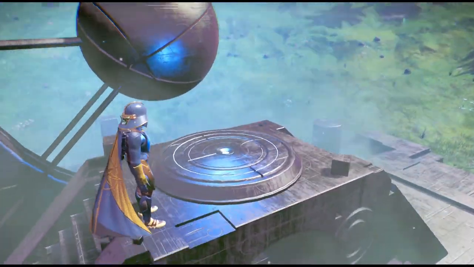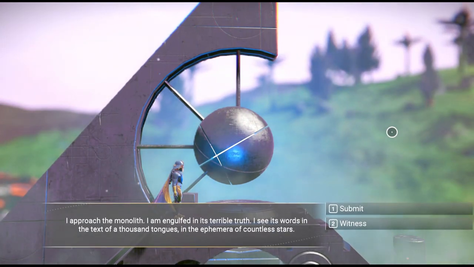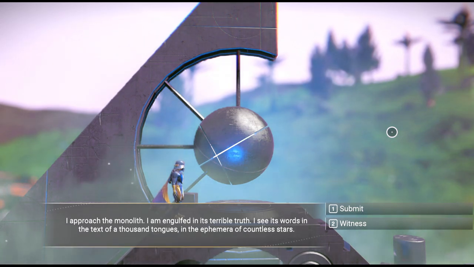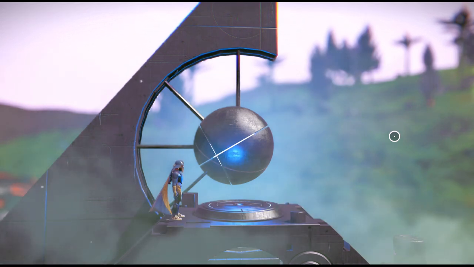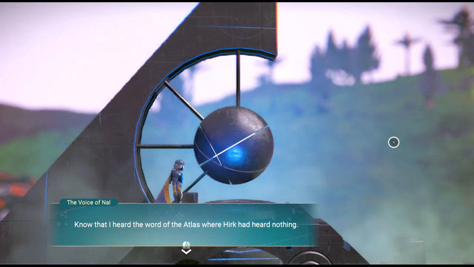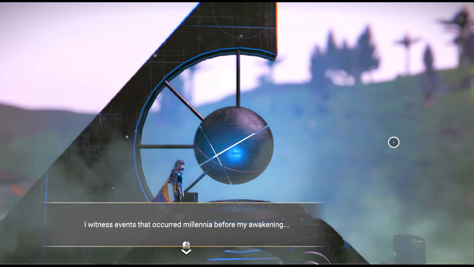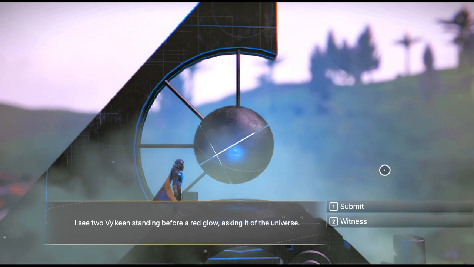Monolith. Voice of Nahl. I approach the monolith. I am engulfed in its terrible truth. I see its words in the text of a thousand tongues in the ephemera of countless stars. Submit. No. Witness. Know that I heard the word of the Atlas where Herc had heard nothing. I witness events that occurred millennia before my awakening. I see two Vikings standing before a red glow, asking it of the universe.